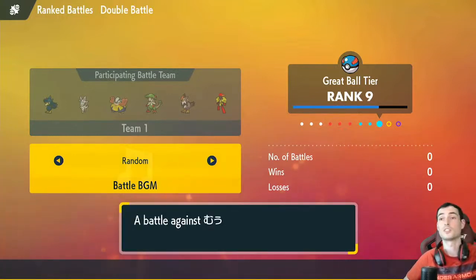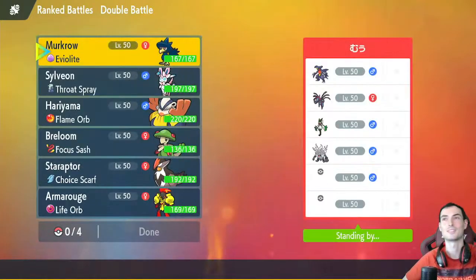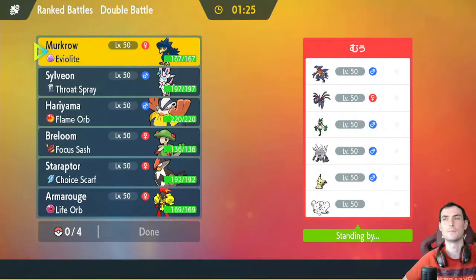We don't really have an answer for Dondozo, and I imagine we're going to see a lot of Dondozo, maybe in our first battle as well. So let's find out. There's no Dondozo. This is standard stuff. What you'd call the good stuff team. So very popular, strong Pokemon: Garchomp, Hydreigon, Meowscarada, Annihilape, Mimikyu, and Maushold. A lot of Pokemon beginning with M on this particular team.